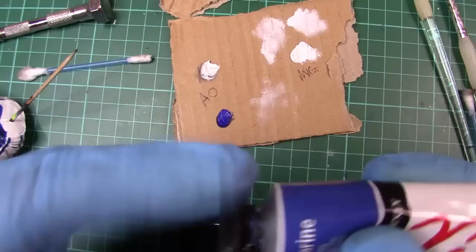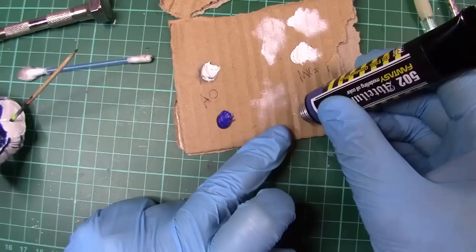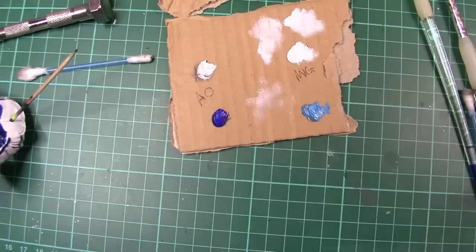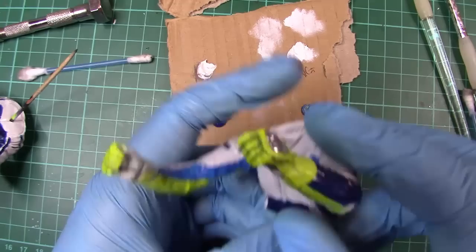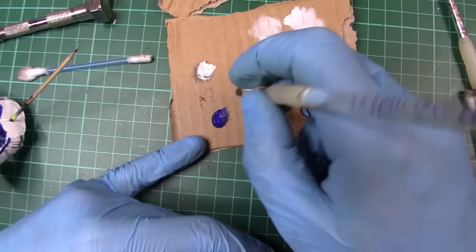And a quick squish of the Gundam blue, so I can figure out which one's going to be better. It's in there somewhere. There he is. So, that Gundam blue is more towards the light blue that we've got on there. Cool. Right, so I'll go with this dark blue first to see what's what with it.